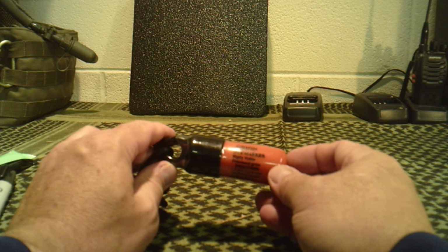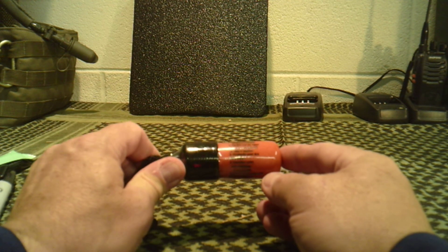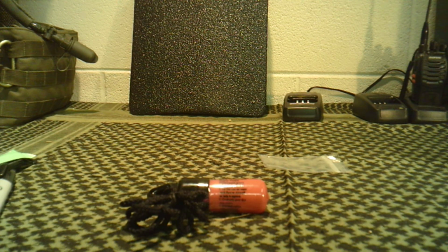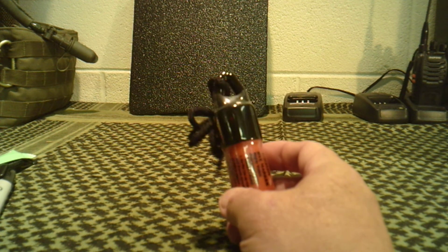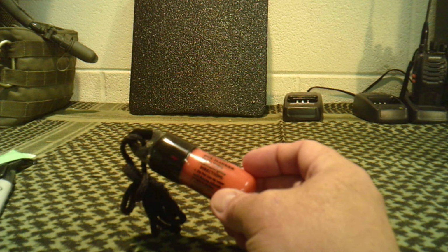Okay, now this right here is kind of interesting. This is called a dye marker. It is high visibility fluorescent green, and I've seen this used, and it is bright, bright, bright green. So if you are lost on the water, at sea, on a lake, whatever, let's say it's a big lake and people are out looking for you, you hadn't reported back to your wife, you're out fishing maybe by yourself, canoe kind of thing, and you had this attached to your life vest, and you're just floating out in the middle and you couldn't make it any further. Obviously this would be a big lake where you couldn't swim to shore.